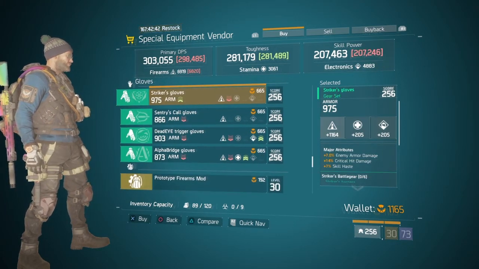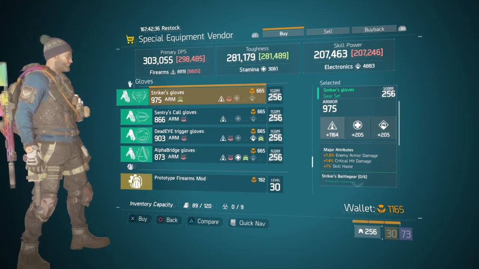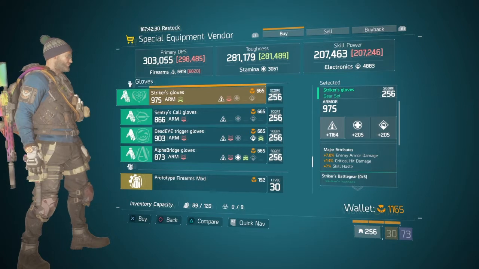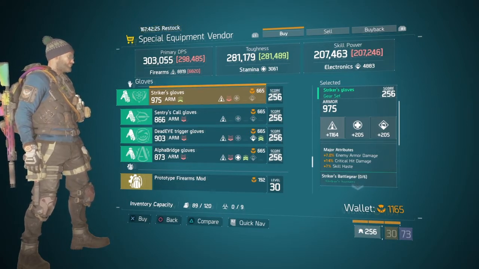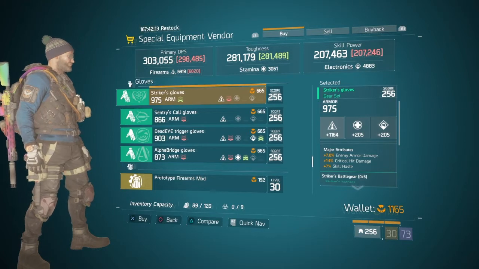Okay, so we're going to make a start. Two items, the first one being Striker's Gloves. Now, the Firearms is 1164, which does suck, so hold out for that. And the majors being 7% enemy armor damage, 14% critical hit damage, and 7% skill haste. Now, the armor on this is 975, so really nice roll on this. Although it's not a god roll, you could get your critical hit damage a little higher, and your skill haste could be a couple percent higher. They're actually not bad at all.